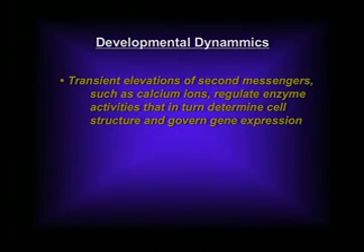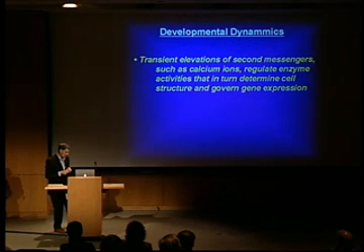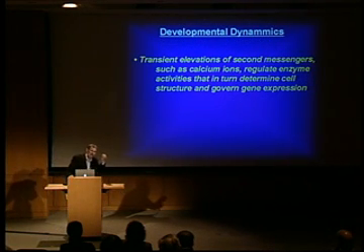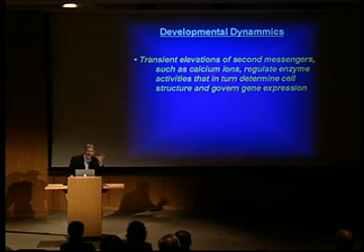A second kind of dynamic process that I want to describe for you this evening involves transient elevations of what are called second messengers. In biology these days, as some of you will be familiar, we think of signaling proteins, small molecules that come in the blood, hormones, neurotransmitters. We think of these as the first messengers. But it's a little like running a relay race. If one wants to carry information into the cell interior to change things inside the cells, we have to pass off the baton to someone else, a second messenger, who can then carry the information further into the cell interior.